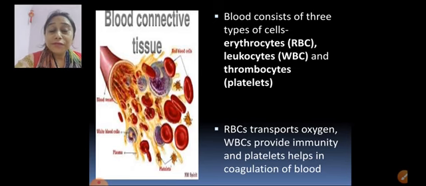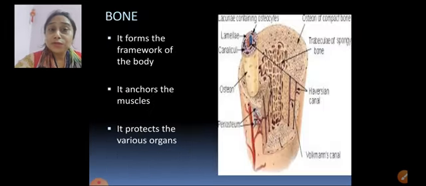Fine. So what did we study about blood? We studied first the characteristic that blood is a fluid tissue. Then we got to know about the components of blood, two components mainly, the plasma and the cells. The plasma's function, we know, is that it circulates many things all around the body. Then we got to know about the three types of cells, the RBC, WBC, and platelets, and their respective functions. Okay. Now, let us move to the next type of connective tissue, bone.